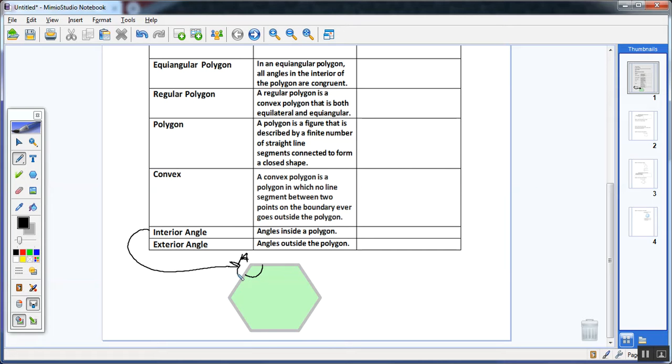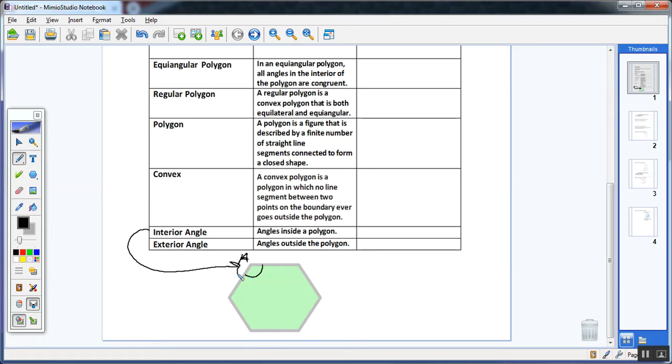Now, this is where things get kind of confusing. They talk about exterior angles of polygons. You guys are very familiar with interior angles, but how about exterior angles? What do you guys think? Pretty much the opposite, but actually there's a little bit of a twist to it. What we do is we look at everything in terms of a flat plane. You can put a bunch of lines in a flat plane. And you guys know that straight lines have how many degrees in it? 180.